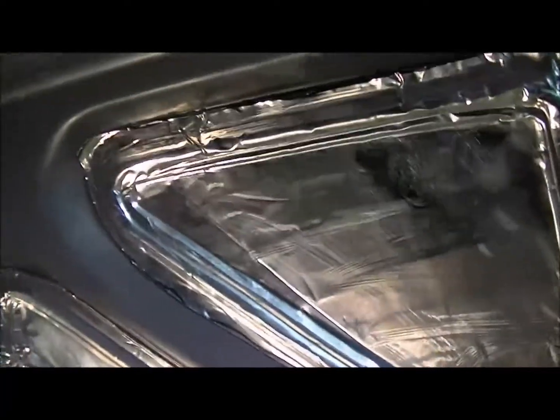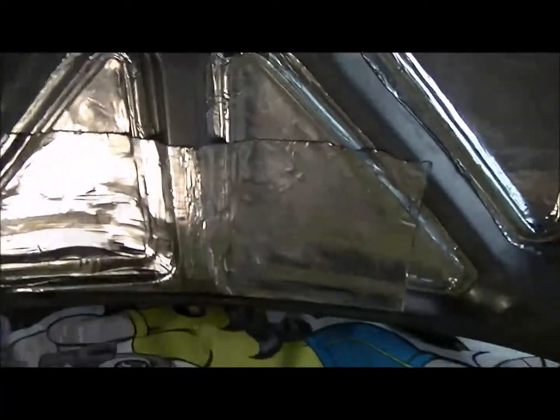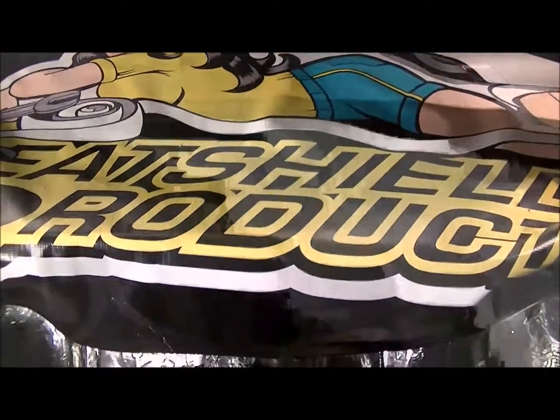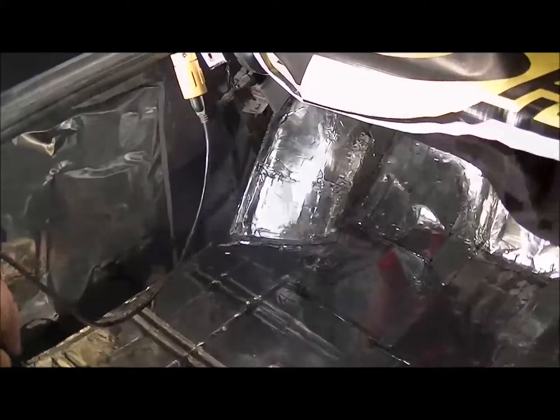So I've already done little patches in the back. Then I decided, you know, like this, did a little patch, and I decided I'm gonna do the whole thing. So do that next. Okay, so trunk is done, except for, of course, as I said, rust repair over there. Did the whole top, it's all done.